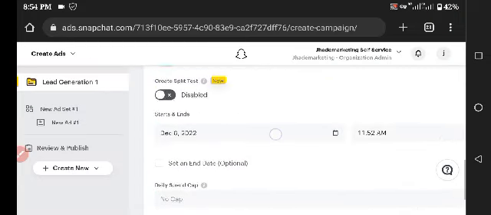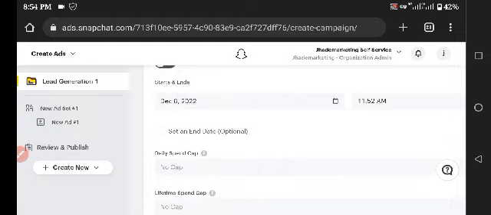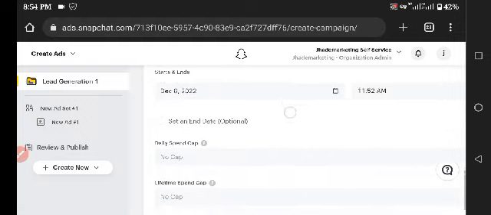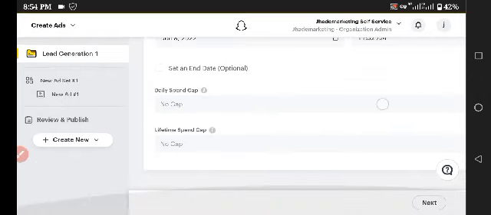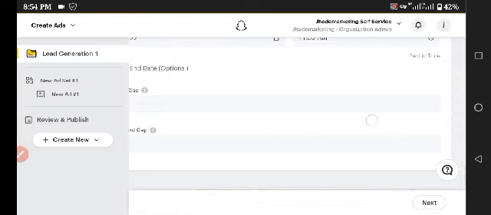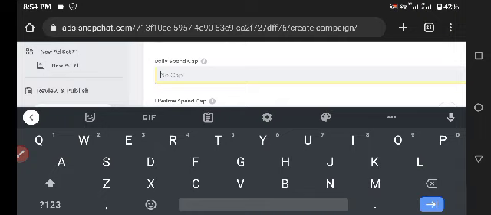Active, just leave this. Start and end dates. Okay, start December 8th. The end date is optional, as you can see. You can choose to, well, like I mentioned before, I don't like setting end dates. I just leave it. Daily spend cap. Okay, now what is the maximum amount you want? That is why it is called cap.